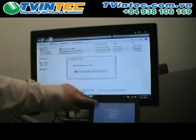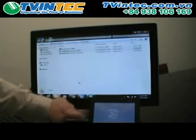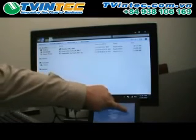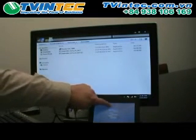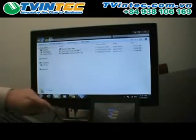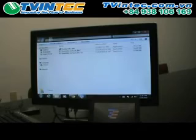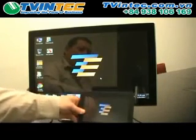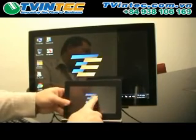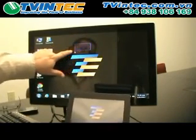Next, it's moved to the 0700L display. So we'll want to touch the target. Touch each target. The cursor is following my finger. Choose the green check mark. Now both of these products are aligned and we have touch on both screens. Touch is perfect on this screen right under my finger, and touch is perfect on the 0700L screen right under my finger as well.